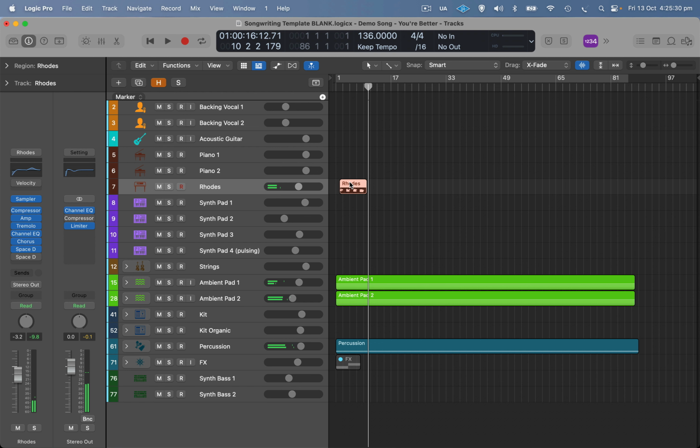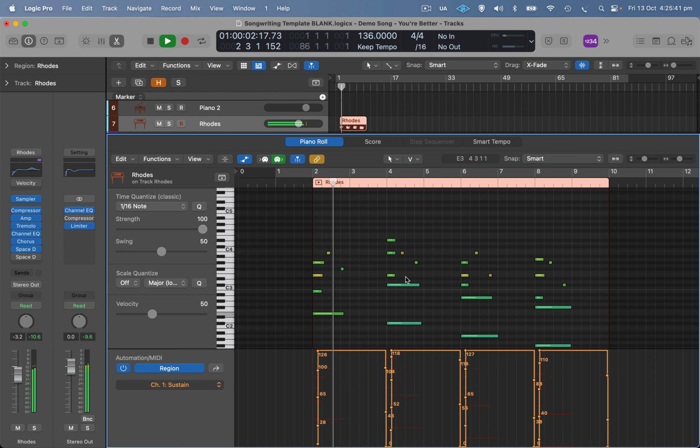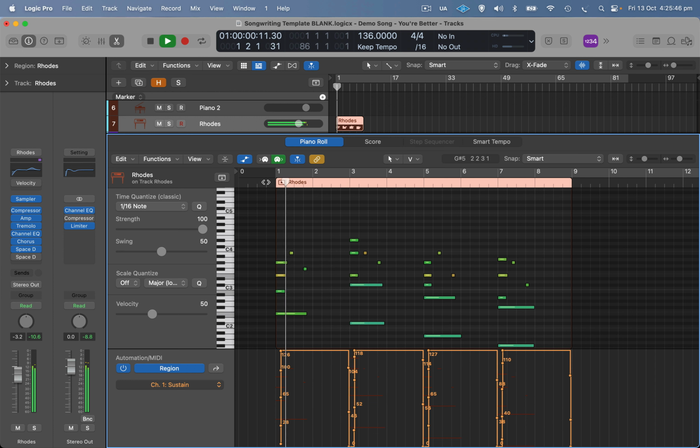Okay, so that's good. Let's open it up. I could even be really particular. Again, quantizing it. It's already quantized by default. I could go through and change the odd note if I wanted to. Actually, let's put it on the beat first. Make it easy. There we go.